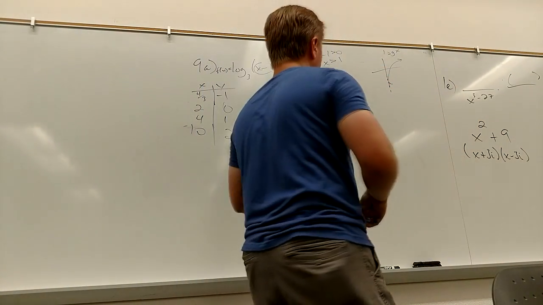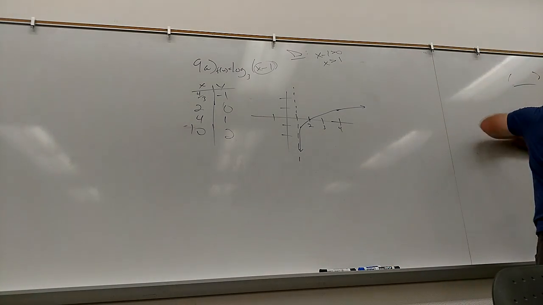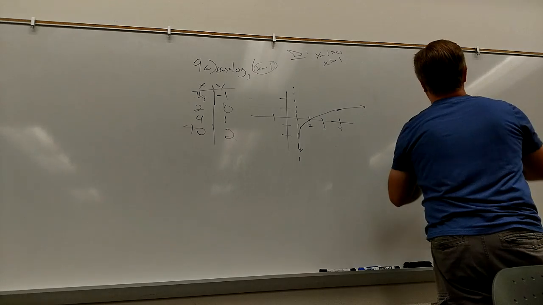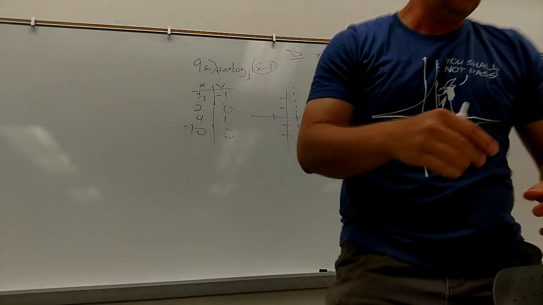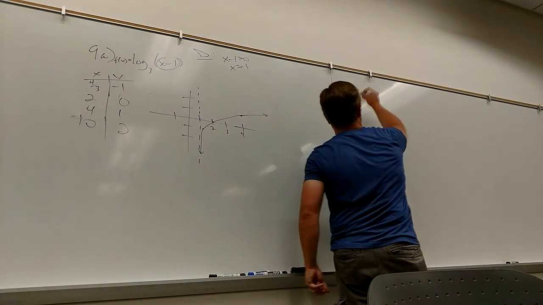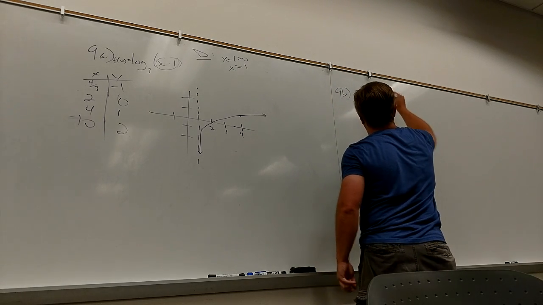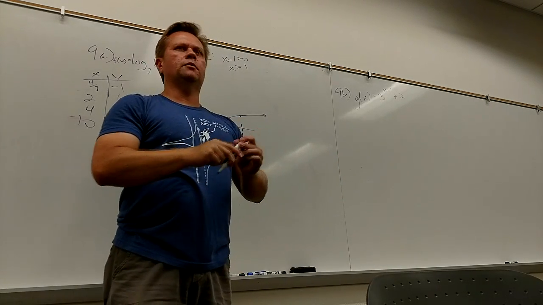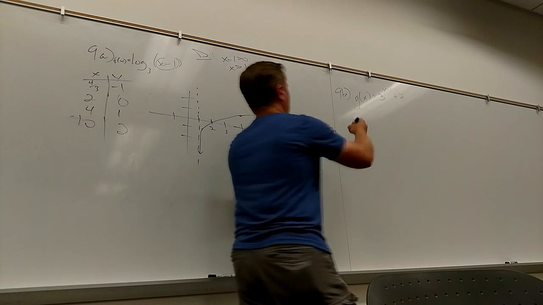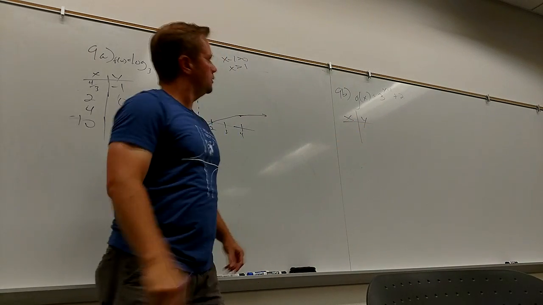What about part B? That's going to be a little bit easier, to be honest. G of x is 3 to the x minus 1 plus 2. The reason this is a little bit easier is because the domain is all real numbers for an exponential. You can raise a number to any number you want to. You just got to be a little bit careful, but let's see what you guys come up with.